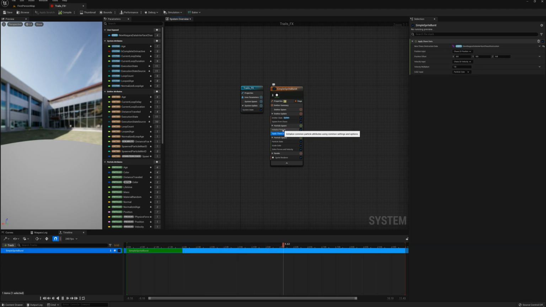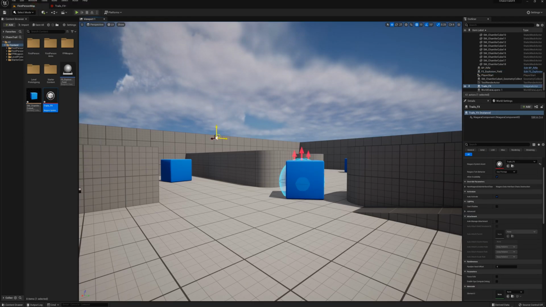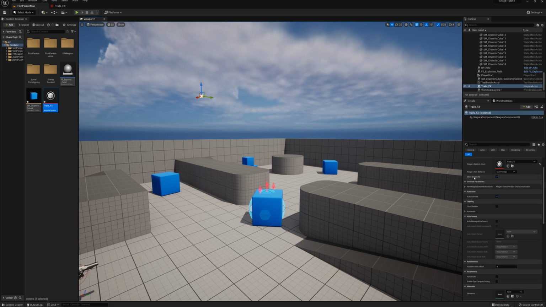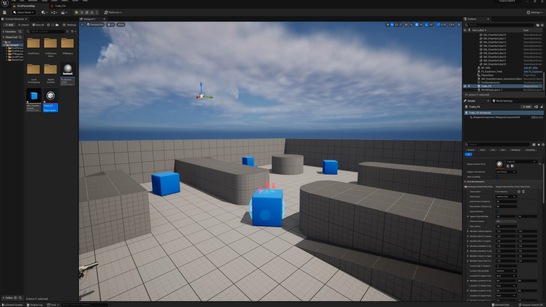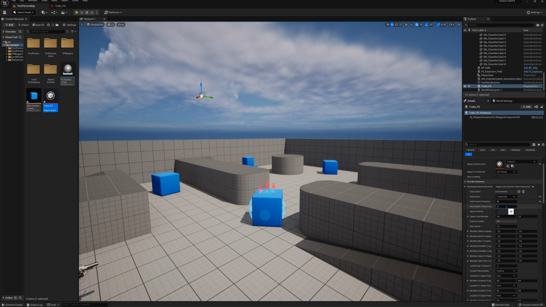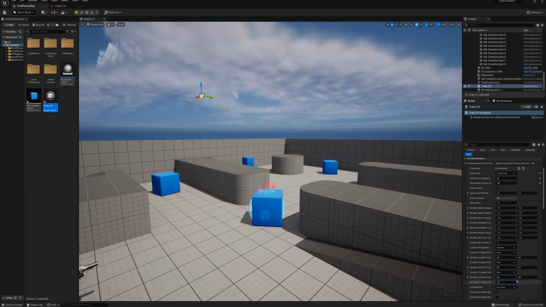All right. And what I'll do now is just drag one of these into the world. Doesn't matter where you place this because the particles are going to be positioned according to chaos data anyway. So just position it somewhere, and in the details you can find under override parameters here the data interface parameters, and I'm going to set the data source here to trailing data. The data process frequency, maybe I'll set to 20 times per second. Max number of data to spawn particles, maybe 100. And I can also set here, let's say the min speed to spawn trails. We'll set that to 10.